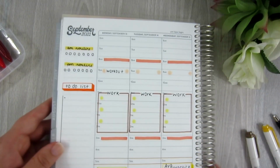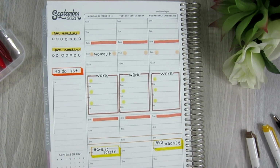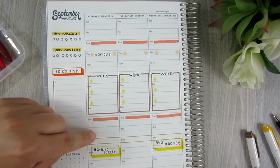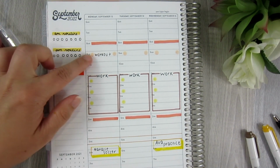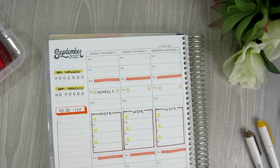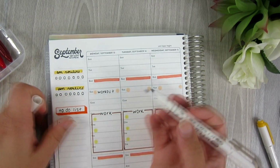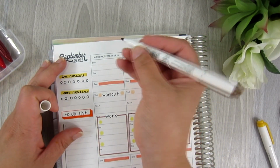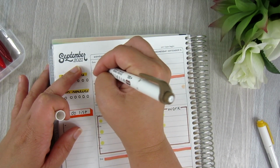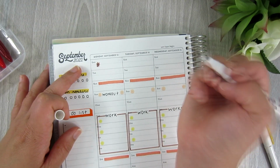Okay, let's flip back over and see. So this is kind of like time blocking for me, right? I have my pickup and drop off blocked off. I have my workout blocked off, my work time. Soccer's down here at the bottom. Okay, so what I'm going to do is use this brown marker, just make my own dot because that's what I want. Or maybe an asterisk. At the top here, I'm just going to do an asterisk like that.